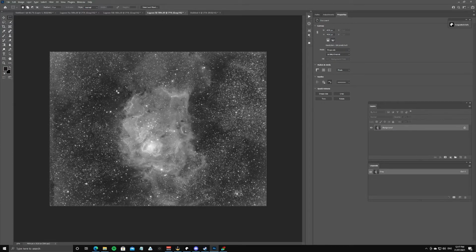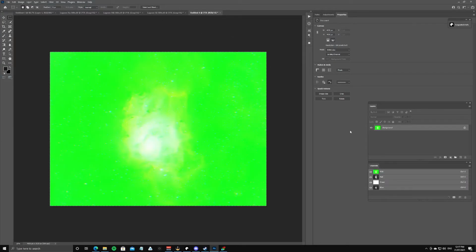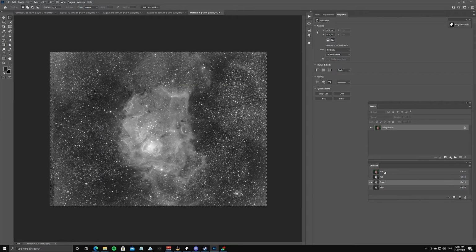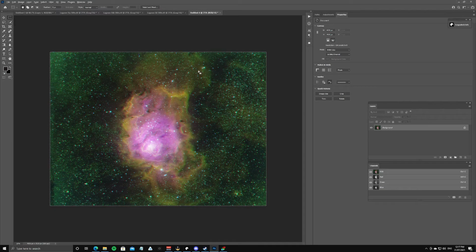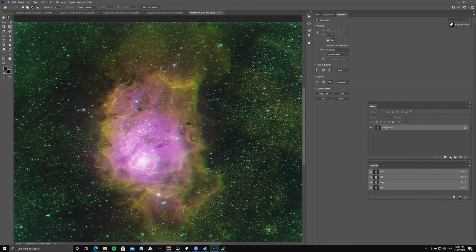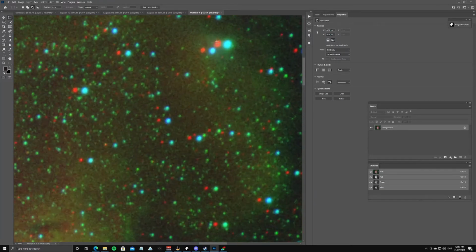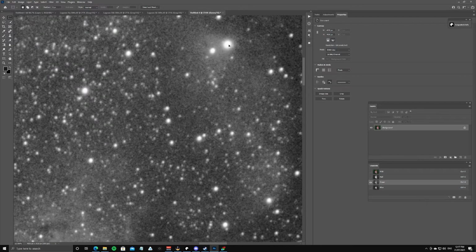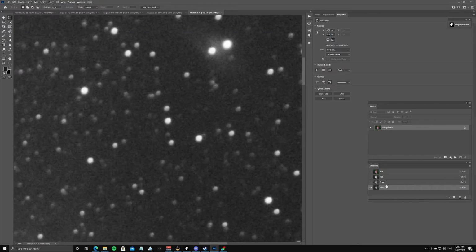So last but not least, come to sulfur, which is going in green because there's nothing else. Control V, and it comes up with that. So obviously it doesn't look like much at the moment, but you can see here, not everything is lined up. So if we come to the red, it's all the way here. But then if we go green, it's all the way over to the right, and blue. So green and blue are pretty close. Don't mind this. This was before I got a focuser.